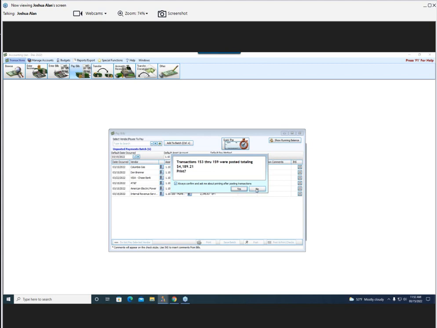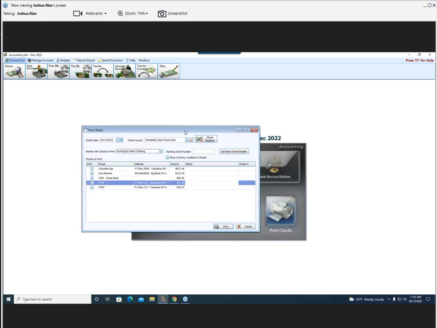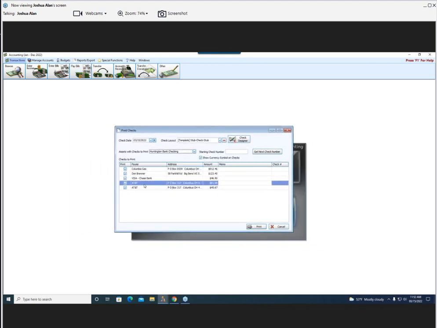So we're going to say no on the printing. Again, it's the same report, but for payments with the transaction numbers as we saw before. And then we're going to click no. So now it opens up my pay bills window or my print checks window, there it is, with my checks waiting to print. And we can see clearly right here, I've got 2 checks waiting in the print queue for AT&T.